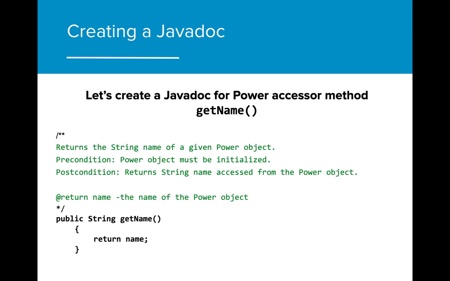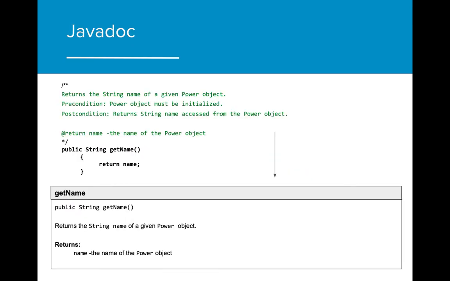We put our Javadoc comments directly before the method, constructor, or class that the comments belong to, so that Javadoc knows to associate the comments with the following code segment. When this code segment that we created is run through the Javadoc application, it will take the information provided in the comment and translate that to an API documentation that includes all of the information that we added to the comment. Now, when other programmers want to use getName, they can read the comment in the class file or find the documentation that was created through Javadoc.